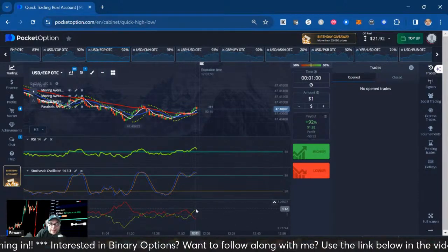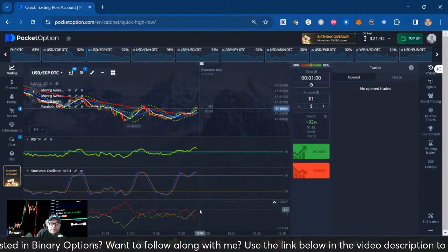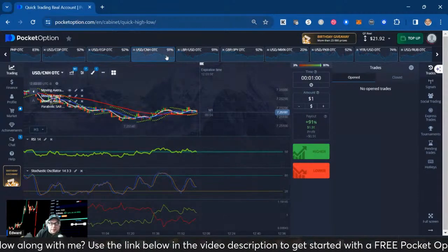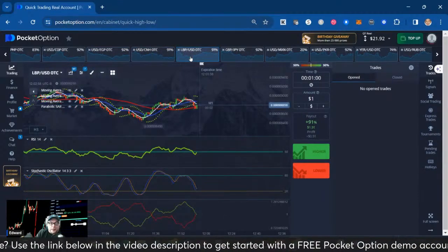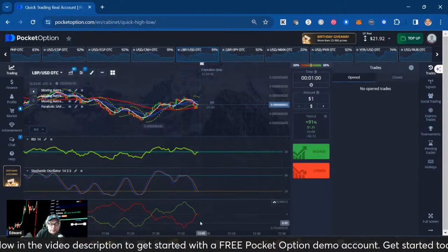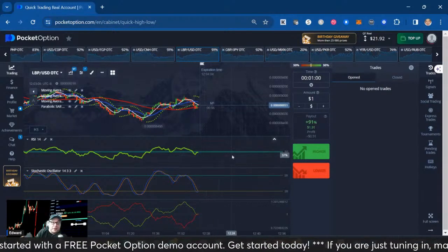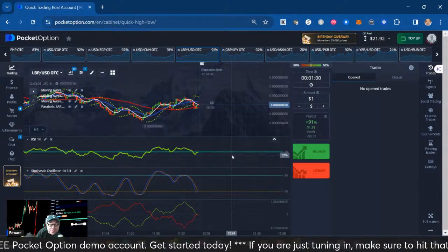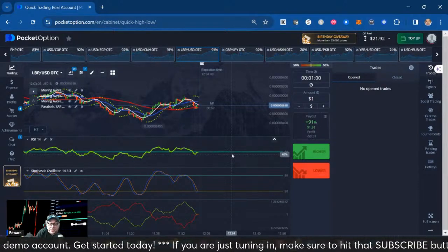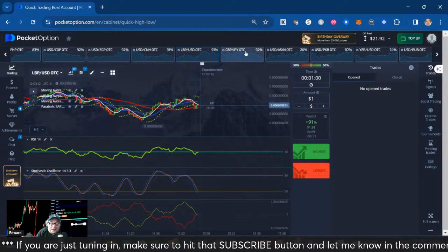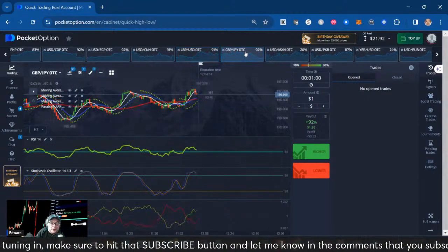See here, the gap is pretty big, but you can see it's running sort of sideways. Not really digging that. Let's go with, so this one looks like it could be a trend change, but I don't want to be in the business of trying to predict a trend change. I've said this in my other videos too. I don't think that's good for, one, your sanity, and two, your pocketbook.